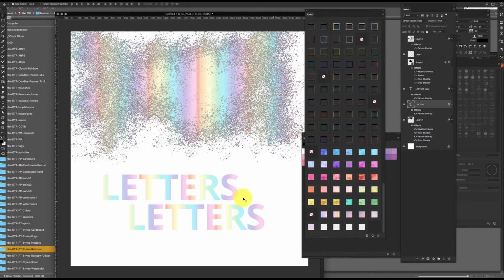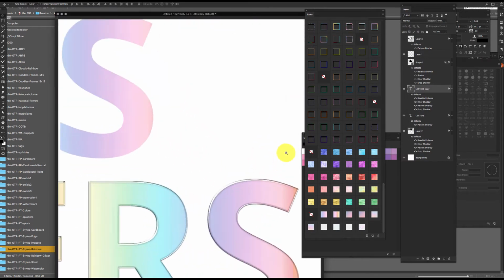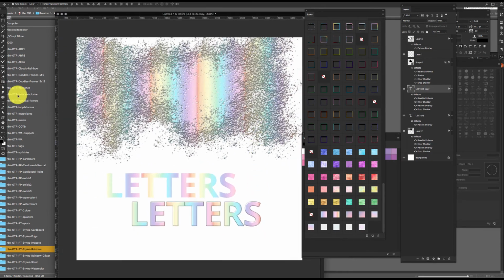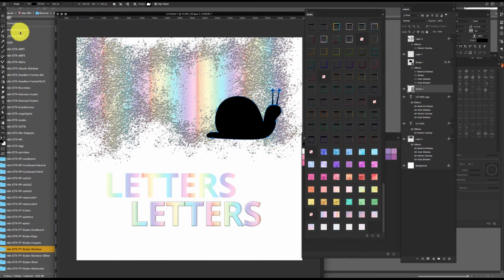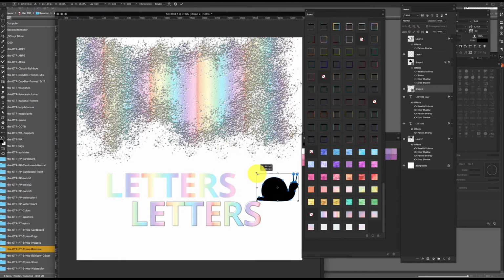The first one is now without shadow, and the second one is with a shadow or with a light acrylic kind of touch. You can see that works perfectly with letters and with shapes. We have the snail here again. Let's place it over here, so you can see this is the same style.